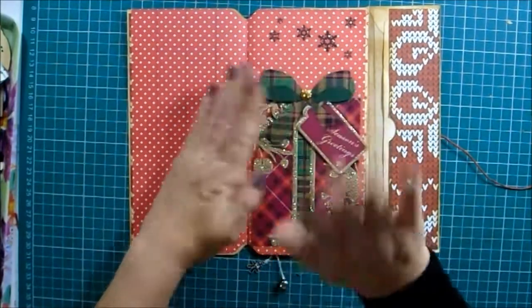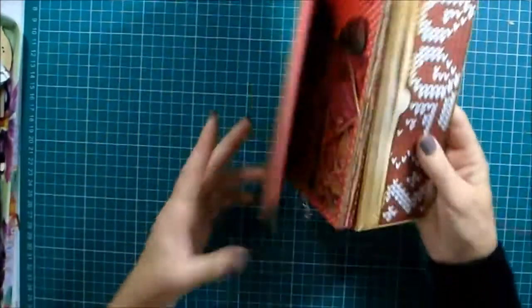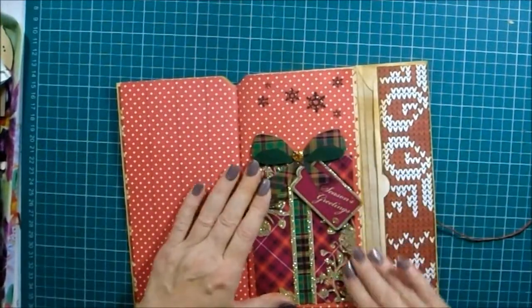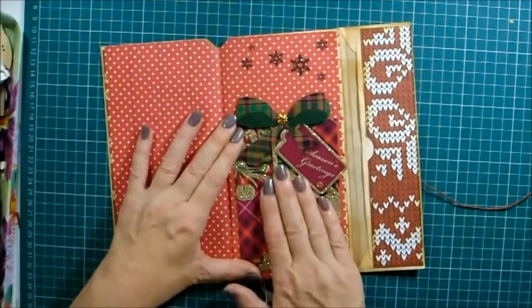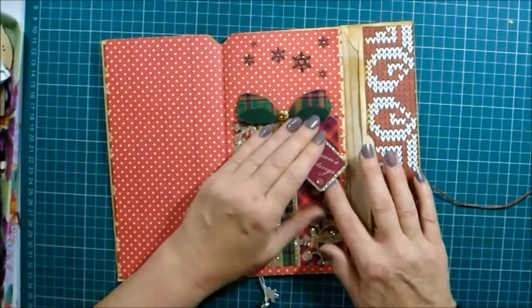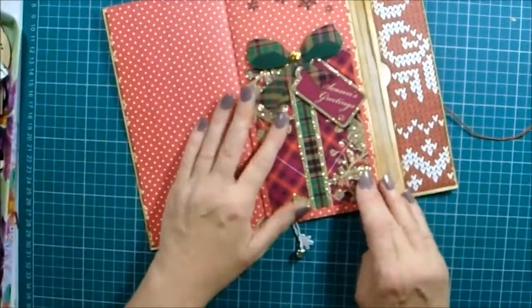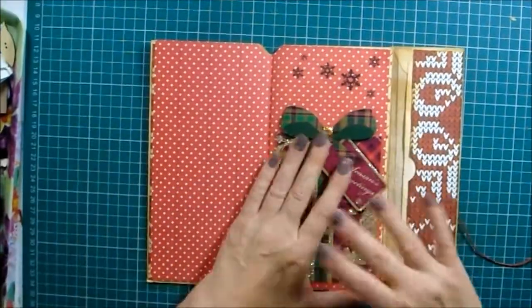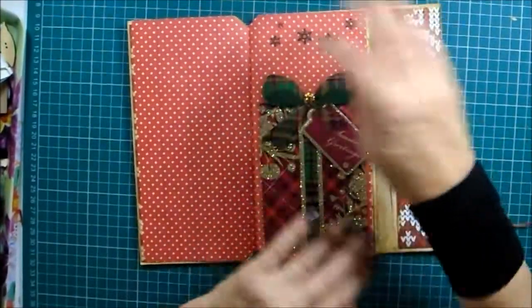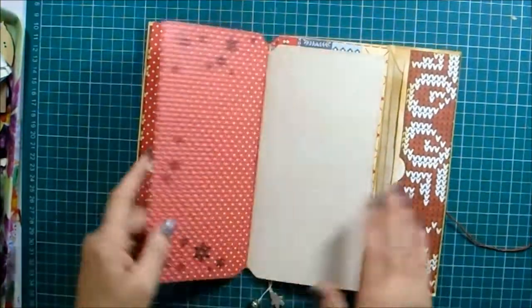But that's proper recycling, isn't it? Every year I've used this. This is going to be the third or the fourth time that this has been stuck into a book, which is brilliant, I think. And yeah, so that means I know I don't have to write presents and that. I know that is where I have my presents going to be.